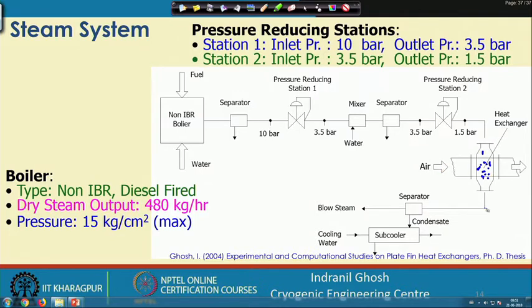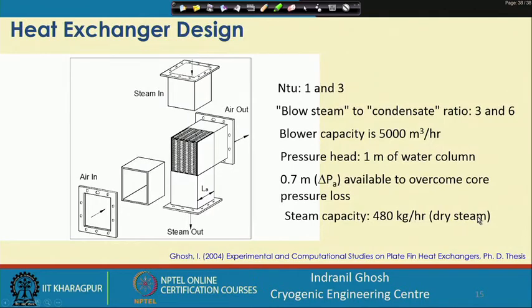So, this condensate is again collected, and then we measure it, and then we subcool it, and then we collect this condensate. That gives you basically an idea about the energy balance, and this excess steam will be blown out. So, this is about the test section or the steam system, and then we have the heat exchanger.